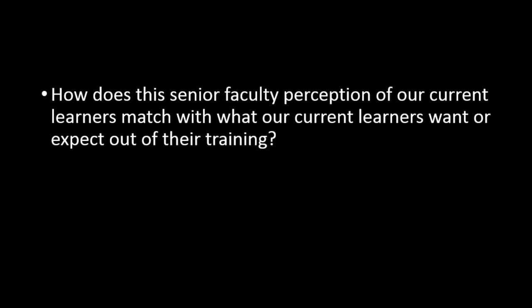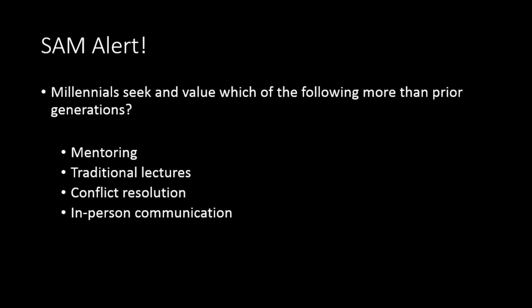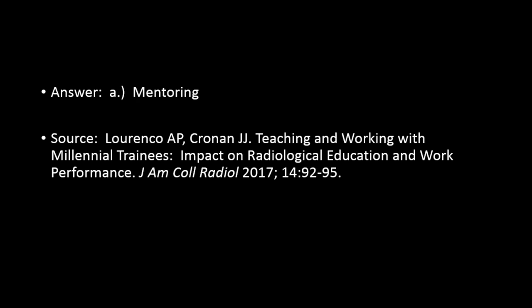So how does that senior faculty perception of the learners match with what the learners actually want out of their training? So millennials, what do they value the most compared to prior generations? Well, they want mentoring, okay? Residents today, or learners today, want to be mentored by the faculty. They want a relationship with us. They don't want a chasm between us and them. They want a relationship with us.